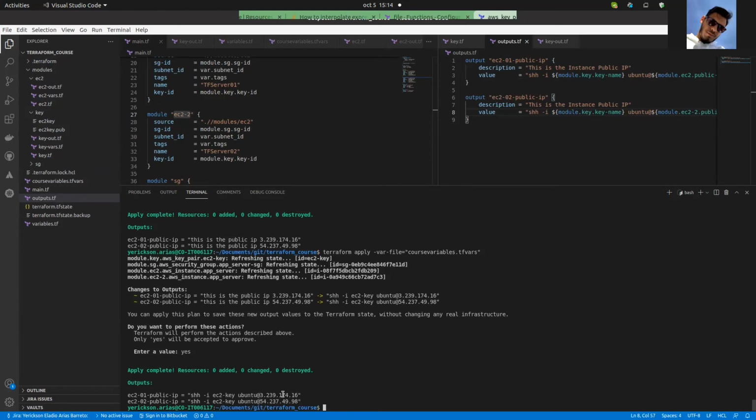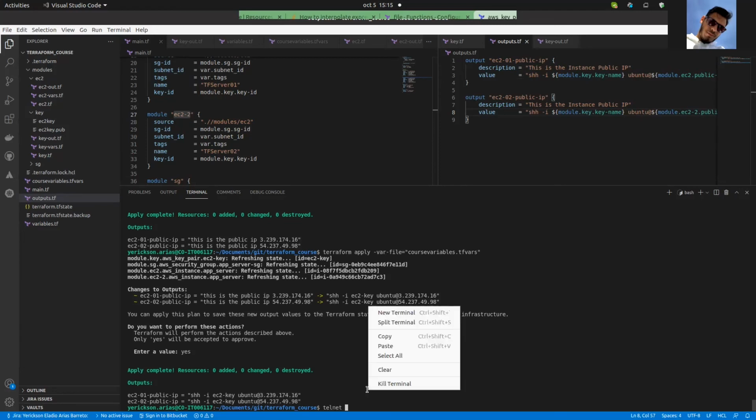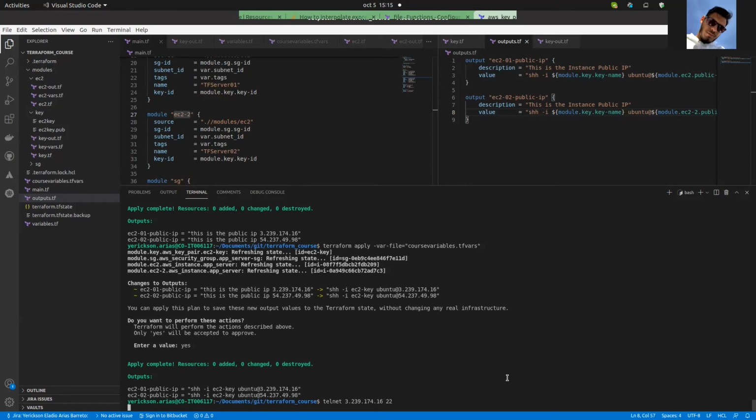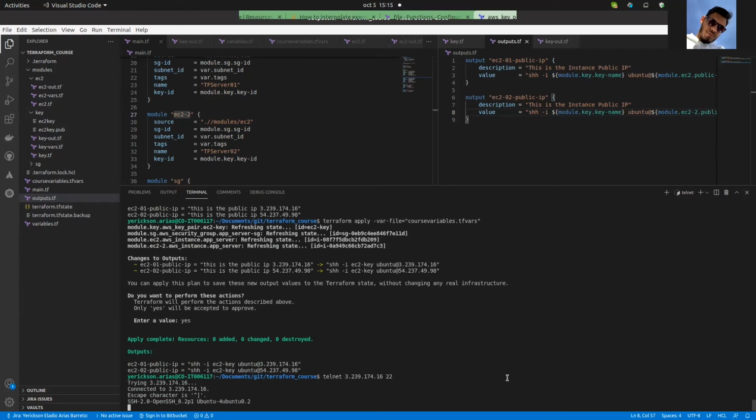Okay, now I want to test our connection to the EC2 instance by telnet command line, just to be sure that we are able to connect to the EC2 instance. Okay, it's working. That's good news.